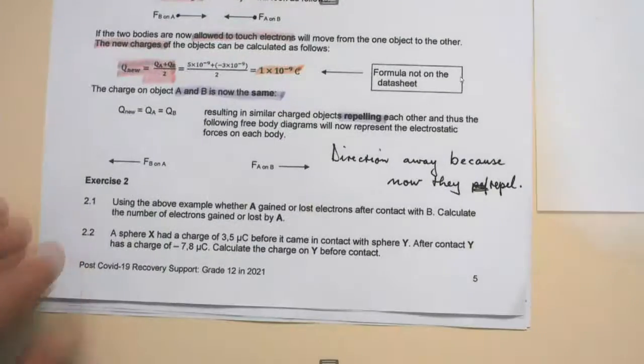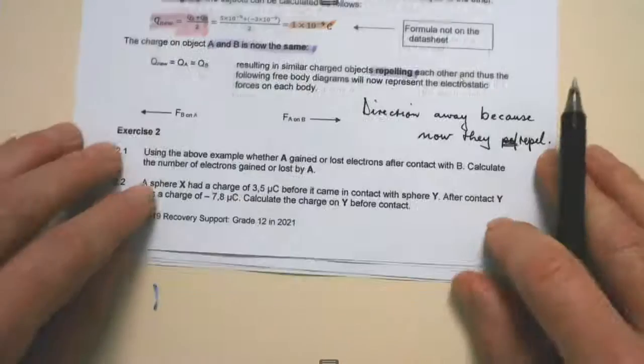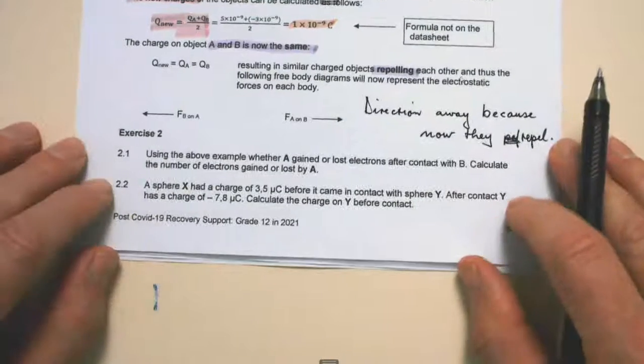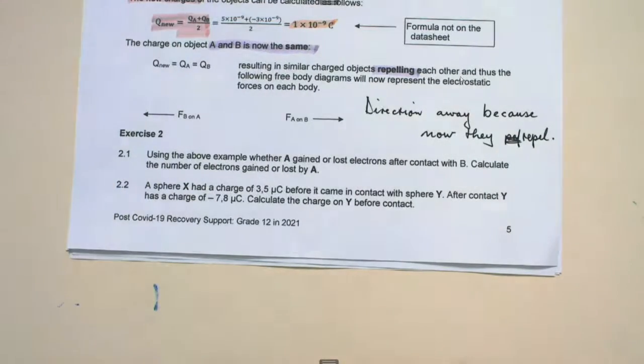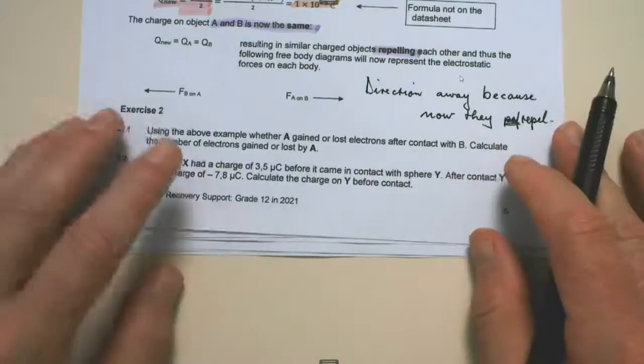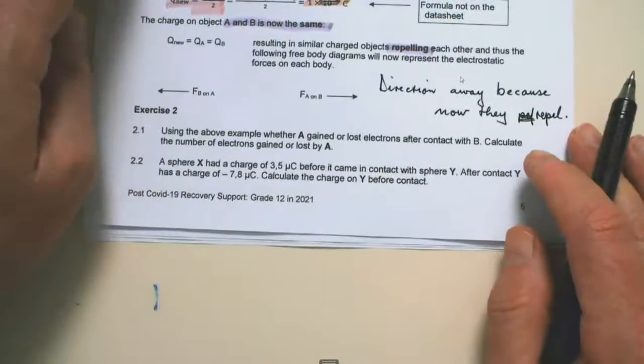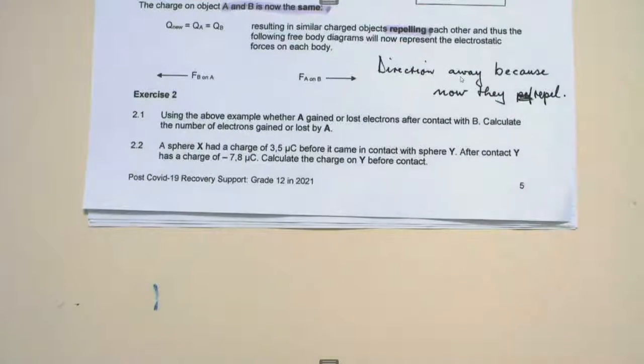All right, now again, let us look at just an exercise or two. So you will see that what we have done here is two calculation type questions. The first one was where electrons were transferred and we could calculate the number of electrons, and the second one was where we can calculate, if they touch, what will be the new charge on them. That is what we've done so far in terms of calculations using the law of conservation of charge. Now let's look at exercise 2, the first question there.